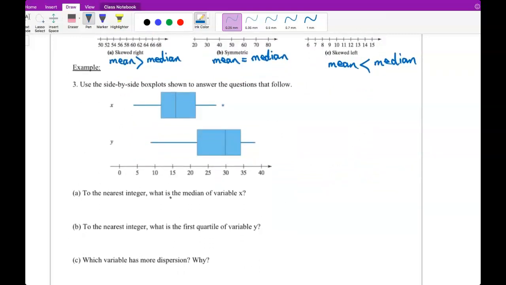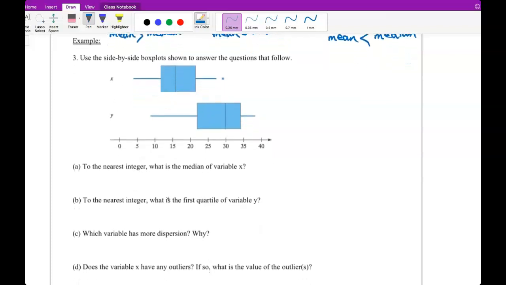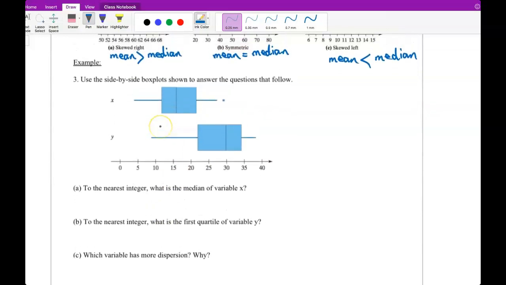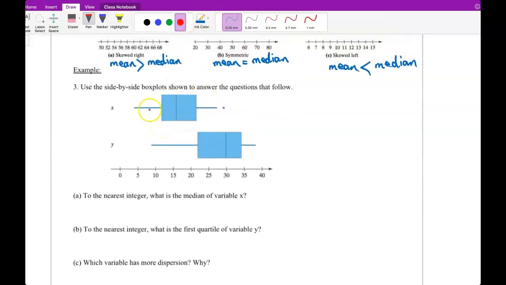Okay, now example, use the side-by-side box plots to answer the questions. Okay, what is this one? This part is minimum. Here is max. Sorry, this is outlier.